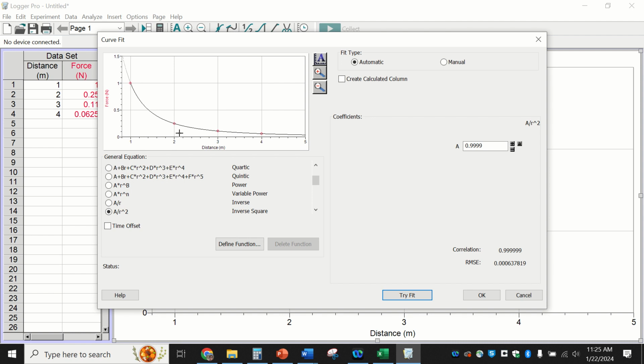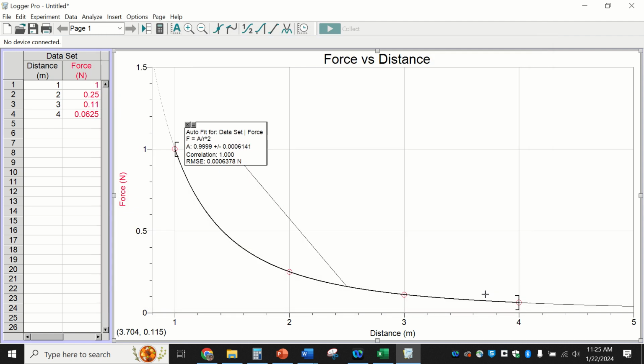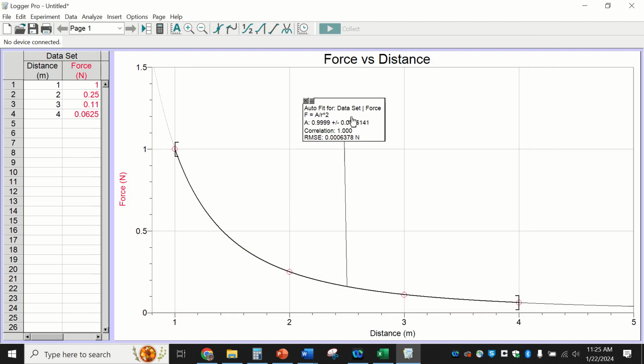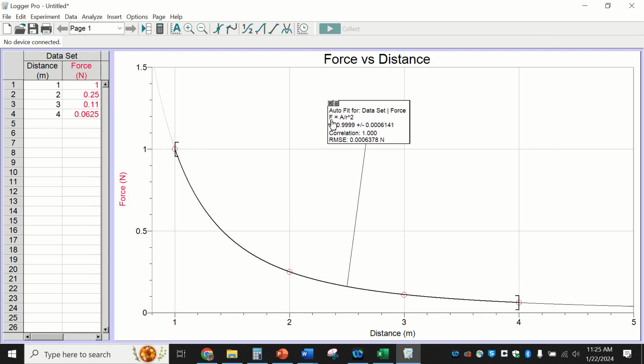This is an inverse square relationship because our F is proportional to 1 over r squared. If you read or saw the notes, you should see that. That shouldn't be really a guessing game for you. But that try fit works, and I hit OK, and there it is. And I can move this guy around. So now I can see my F is equal to A over r squared. A is just a placeholder for, in this case, the equivalent of k times q times q. We're more worried about the relationship.